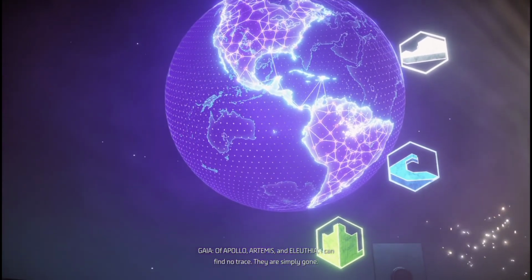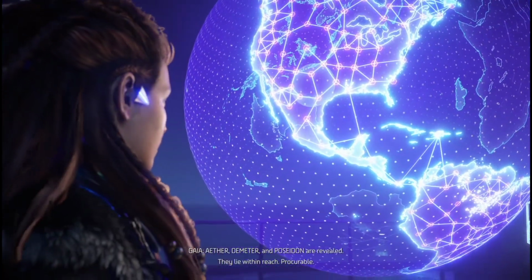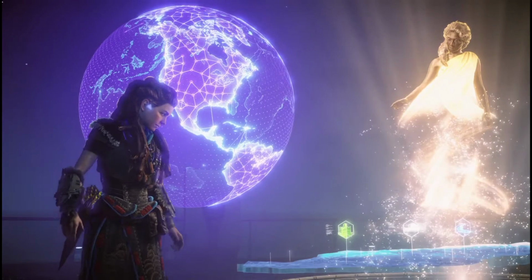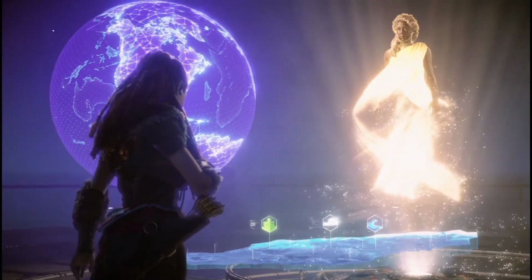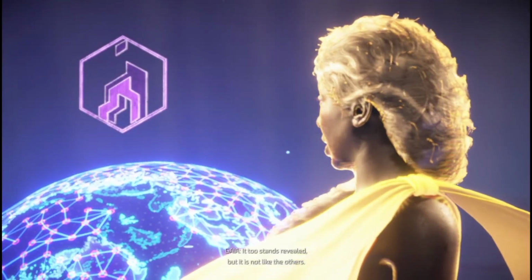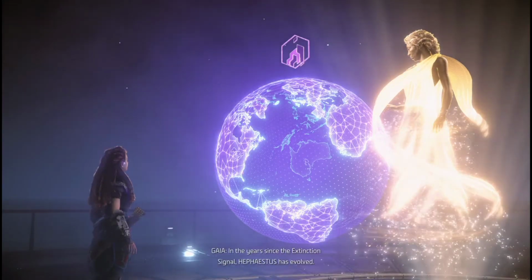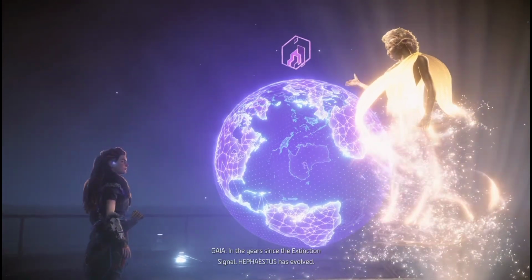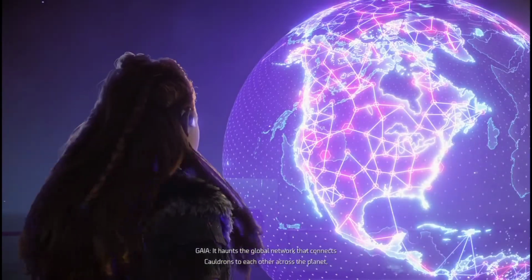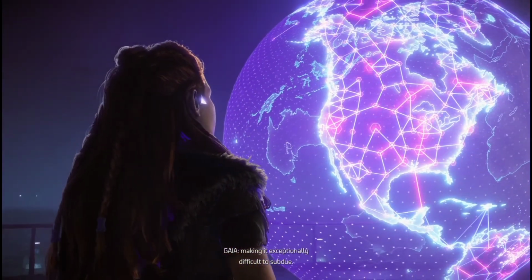They are simply gone. What about the others? Ether, Demeter, and Poseidon are revealed. They lie within reach, procurable. And Hephaestus? It too stands revealed, but it is not like the others. That's for sure. In the years since the extinction signal, Hephaestus has evolved. Moreover, it is not confined to a single location. It haunts the global network that connects cauldrons to each other across the planet, making it exceptionally difficult to subdue.